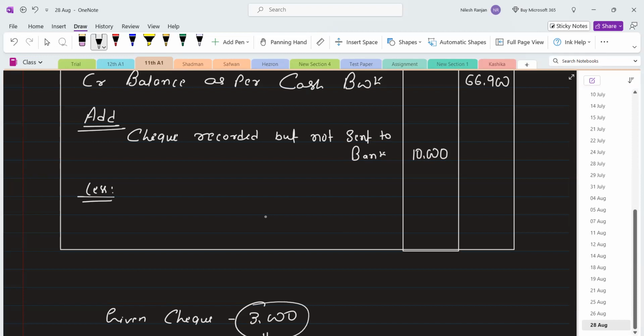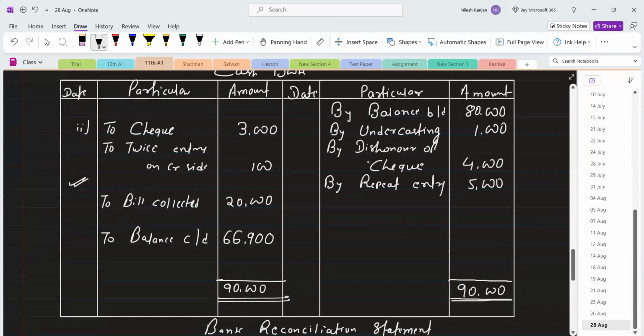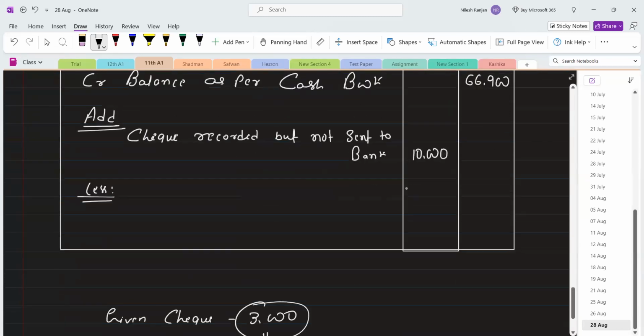Is this clear, Kashika, Abdullah? Yes. Okay. Next is credit side of bank column casted short. This is already written in cash book, so it will not go to undercasting here. By undercasting 1,000, it is already written. Bank charge recorded twice in the cash book, so this was also a mistake, so it is written here. Customer check returned as per bank statement, it is already recorded here. And check issued but dishonored on technical ground. So 3,000. This 3,000 will come here.